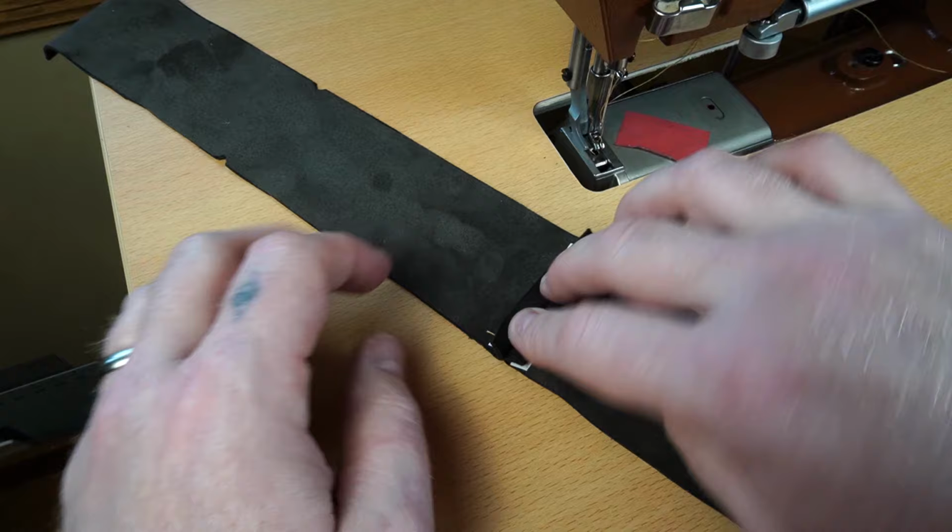Hi, I'm Tony Allen Bernier, and in this video we're going to be doing a military patrol cap. There's two versions on the pattern. The one we're doing in the video is a shallower version. There's also going to be more of a standard depth version. And the plastic brim inserts I use, you can get those on my Etsy shop, or you can make your own using the template that's included in the pattern.